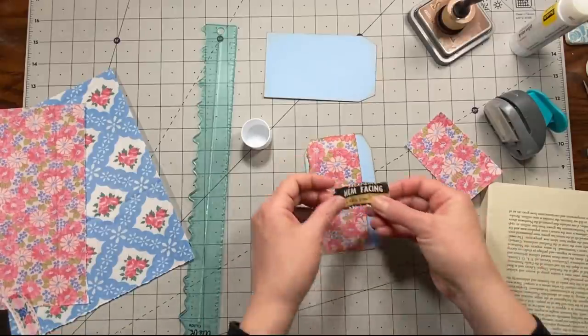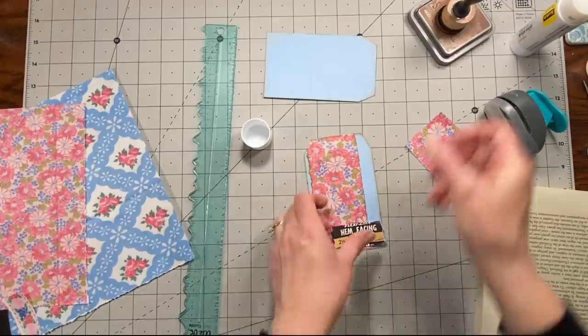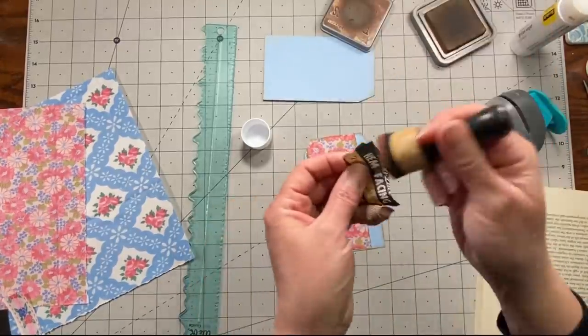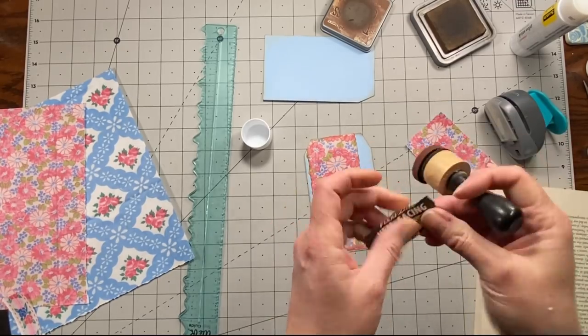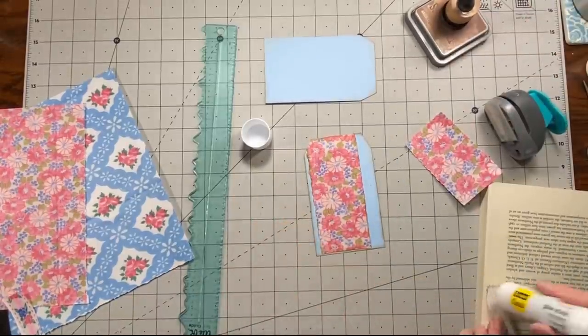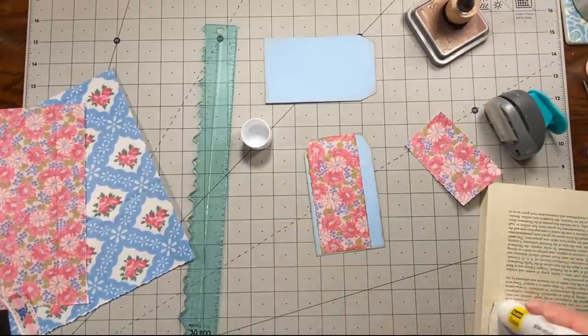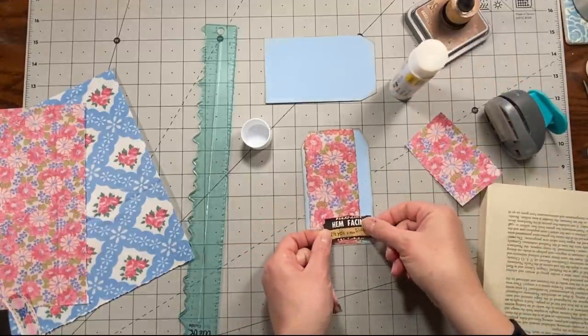And then I have things like this, you know, this hem facing. It's just a piece off of hem facing, and they're just kind of fun to put on stuff. So save those kind of things if you can, because they're fun for sewing journals. And otherwise it just goes in the trash, so you might as well use it.